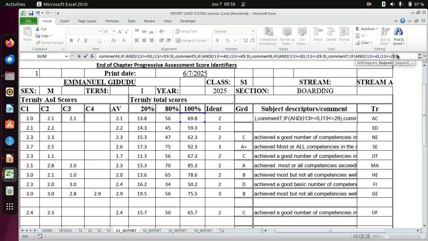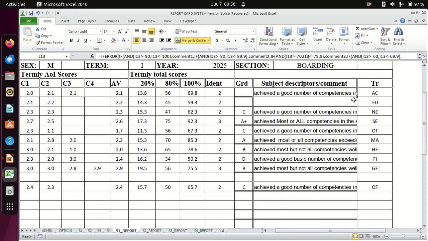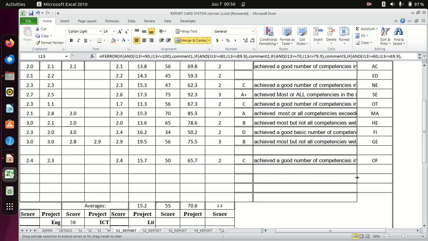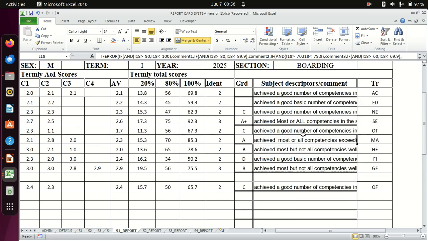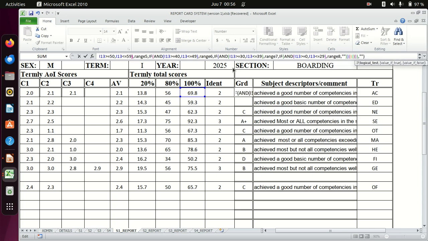Now when I tried to bring this discussion somewhere of what is not happening, some people decided to run away from it. But it is something which is not easy to see until you encounter it on several grounds. So it can as well see 59.3. So that is one of the things I wanted us to sort. Likewise, the same thing to this. This range is okay. We cannot say 100.9. We can only change this to 89.9. Change this to 79.9. Then change this to 69.9 to accommodate any rounding errors which may show up.